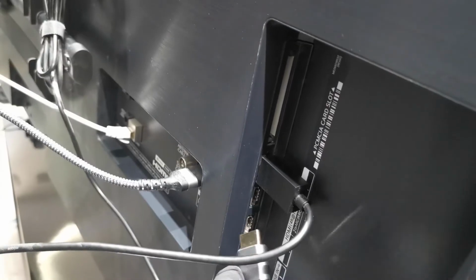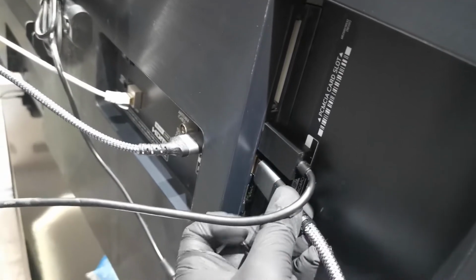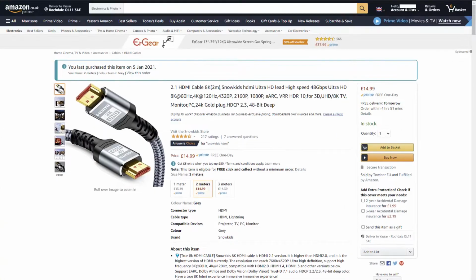I began the setup by connecting a HDMI 2.1 cable to the HDMI eARC port on my TV. The soundbar doesn't come with this cable, so you'll need to use your own. I bought a 2-meter one off Amazon for £15 or $20.